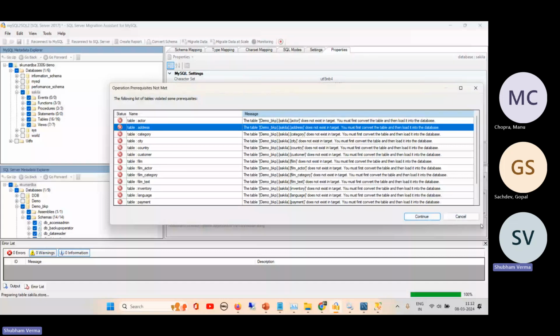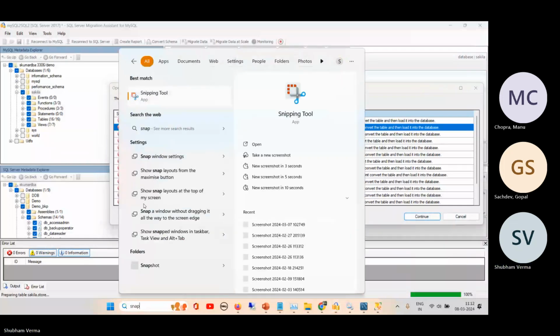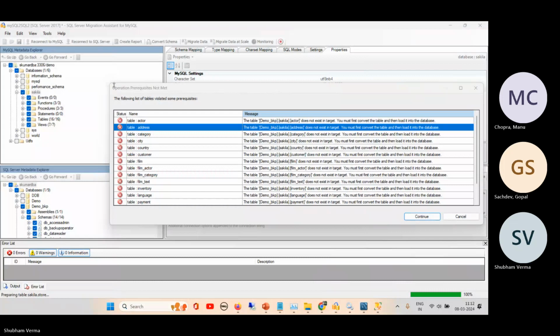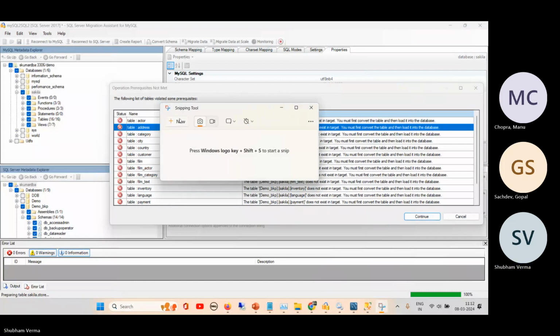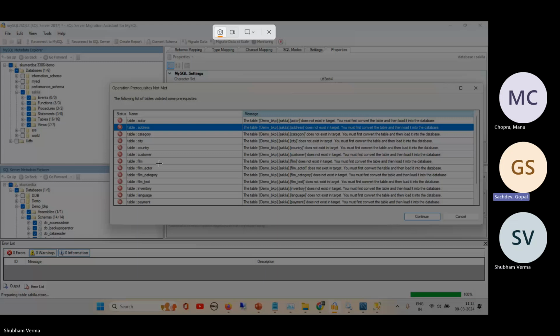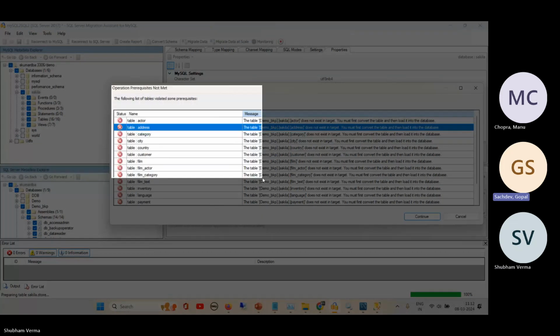Let's take a snapshot of this first and then we can see. Simple error. The table is not there, it says.